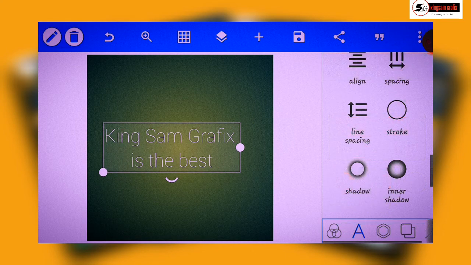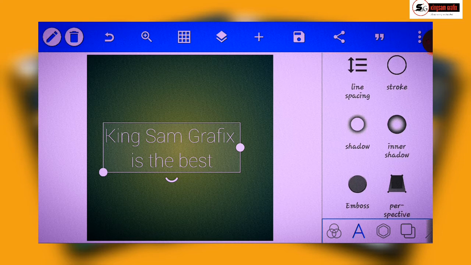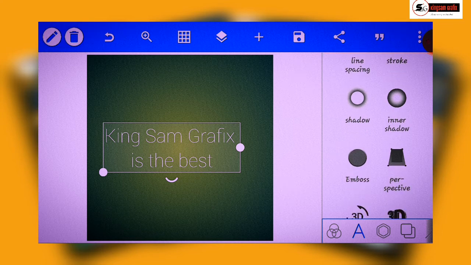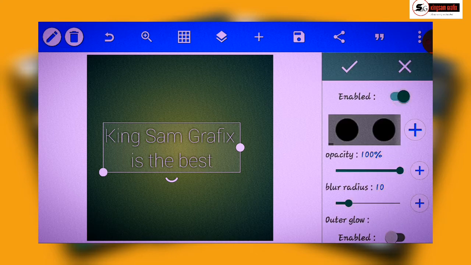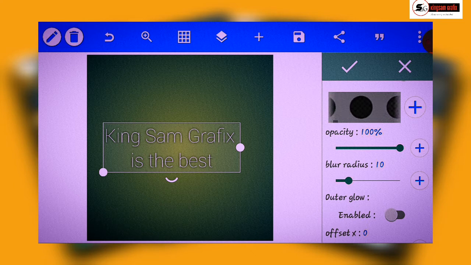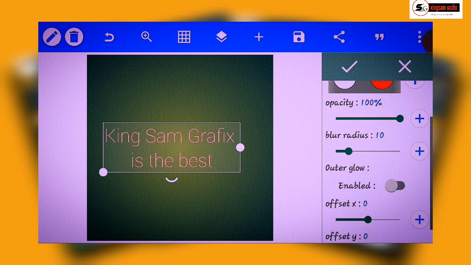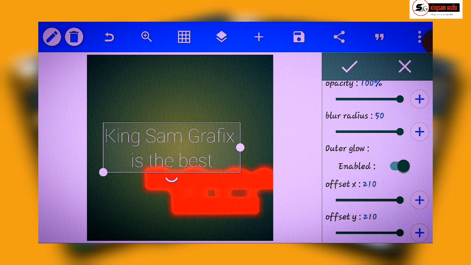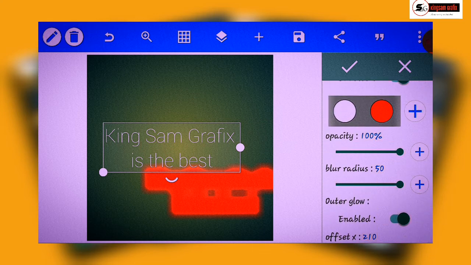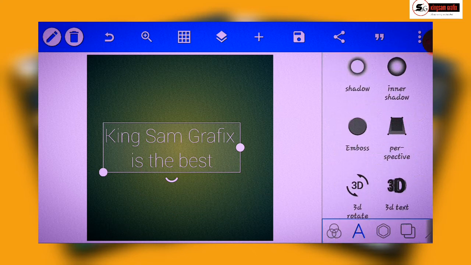All right, so let's continue. The next one we are talking about is shadow. This is very, very necessary. With this shadow, we can apply shadow to your text right there. So we have the shadow opacity. You can change the shadow color. The blur radius, you can change the blur radius. Outgrow, if you want an outgrow effect, you can do that from here. The offsetting, you can offset your shadow, offset x and then offset y. It's like the Cartesian x and y plane. So offset x and offset y.